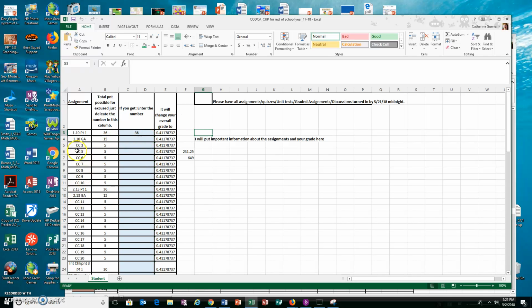Now this is not yours. This is a demo I created, and I just wanted to show you that on the left will be your assignments, not these. It might look different. All the possible amount of points you can get with that assignment, and without those assignments being completed. I've only included assignments that you have not completed, okay? So anything that you got poor grades on, I didn't include, but it is included in your grade. Again, this is just a demo.